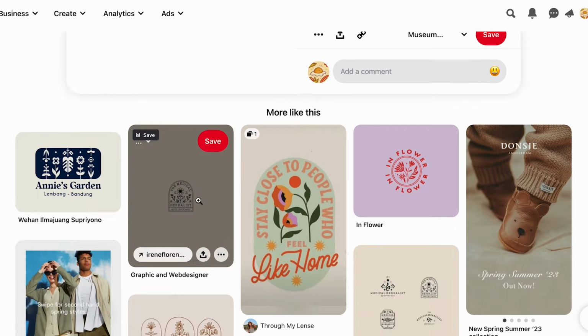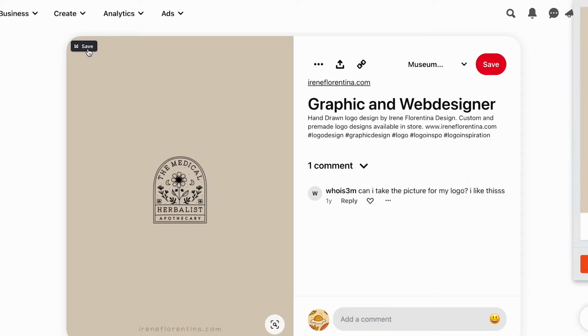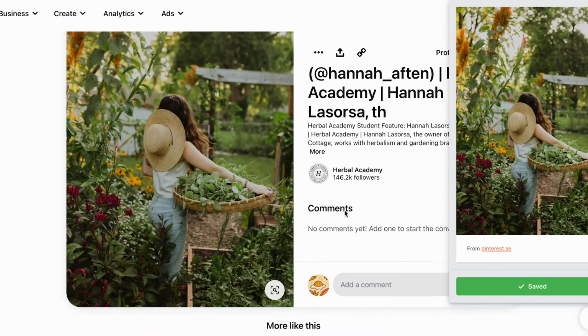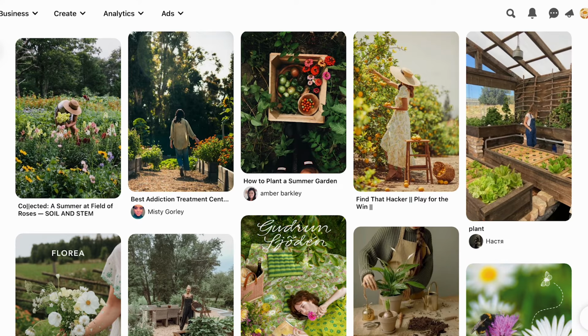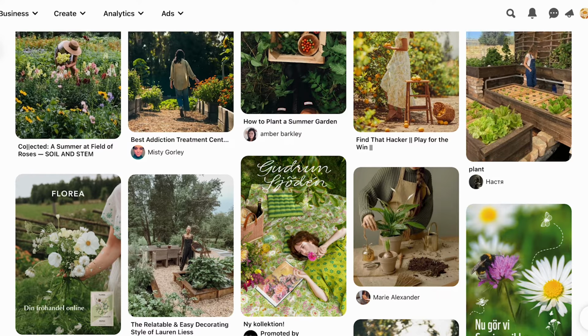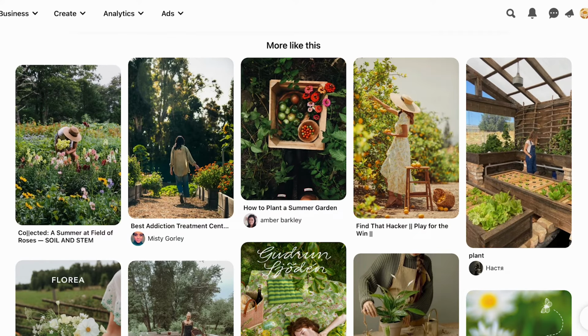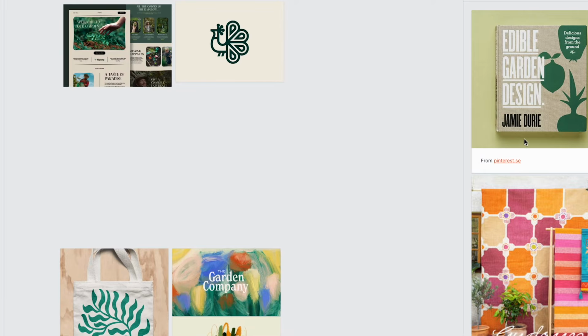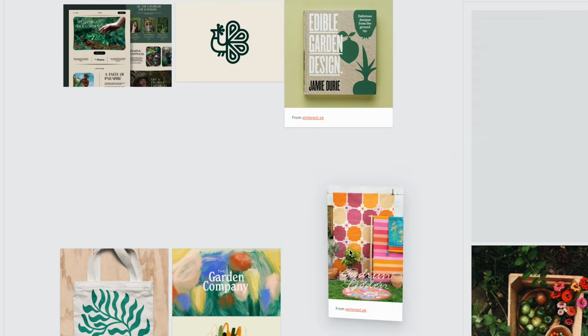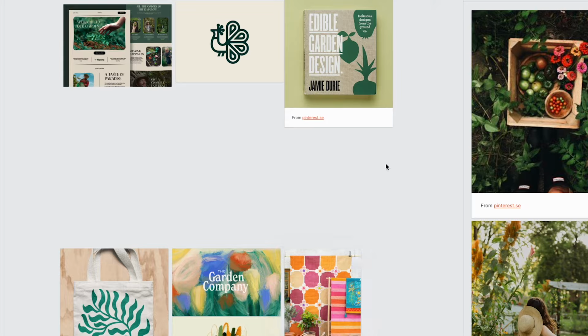So in this case, I know they will need a logo, a website, social media templates, and signage in the actual garden. So I want to find examples for all of these if I can. I also think photography is such an important part, so I want to find at least 1 or 2 images that can guide each mood board. As I find things, I just use the Milanote extension to add the images to my overall mood board, and then I'll sort and put it all together later. I want the stage to be really free and just creative, and a space for us to just look for inspiration without feeling like you have to be creating already.